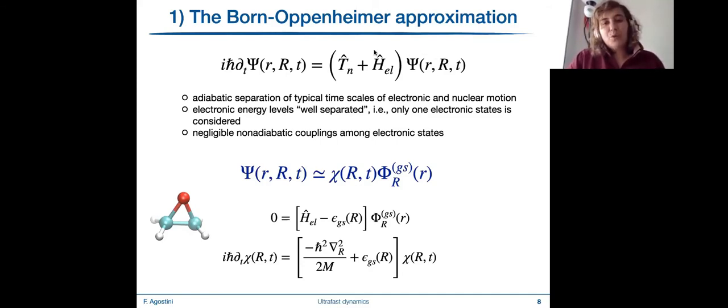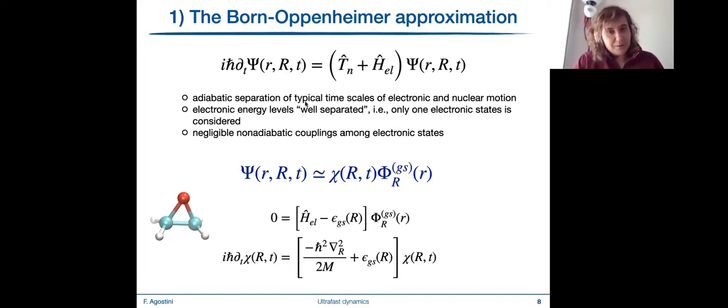And so we want to solve this equation to get, in principle, the molecular wave function psi that depends on the electronic positions, on the nuclear positions and on time. So now, if these three conditions are valid, then I can use the Born-Oppenheimer approximation to solve this equation approximately. And I would say these three approximations are strongly connected to each other.